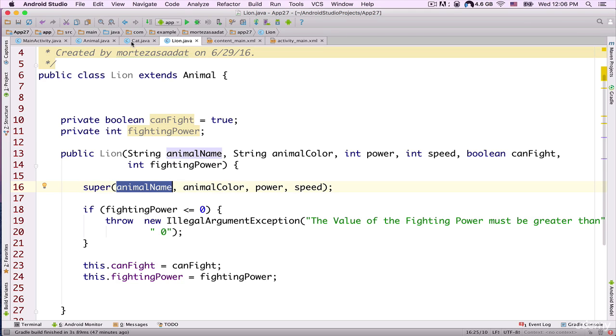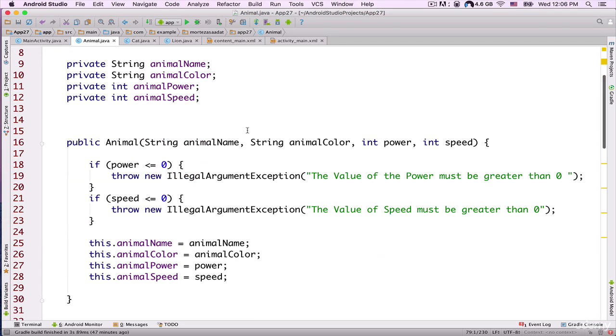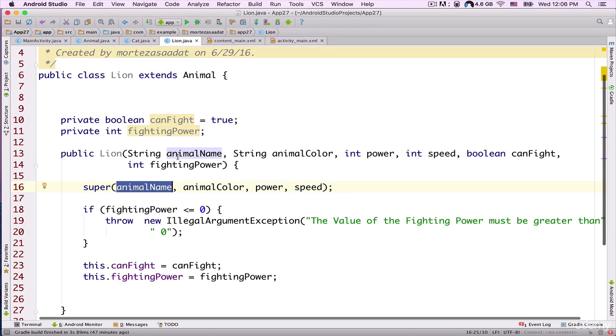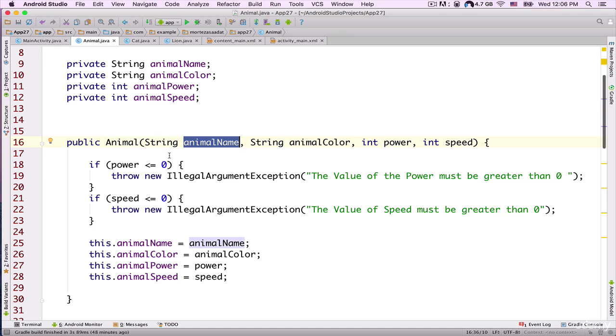So this animalName, as you can see, inside of this Animal class, we have this constructor here, okay? So this constructor, the first argument that this Animal constructor accepts is of type String animalName, okay? So inside of this Lion class, I am assigning that value to that instance variable that is inside of this Animal class, okay?